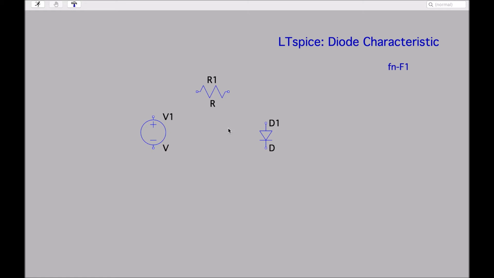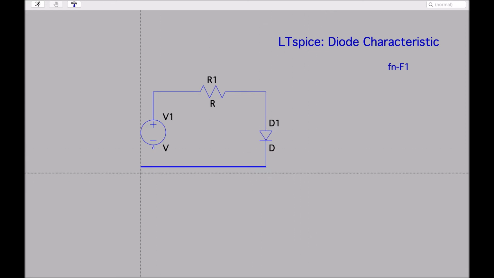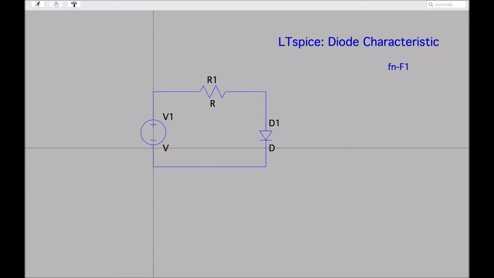We've placed all of our components now. The next step is to join them up with wires, and the function for that is F3. So FN followed by F3 to place a wire. I just click once where I want the wire to begin. I click once again for a corner, and click again where I want the wire to terminate. And we'll do the same along the bottom to connect our circuit. I'll press Escape to exit that as well.